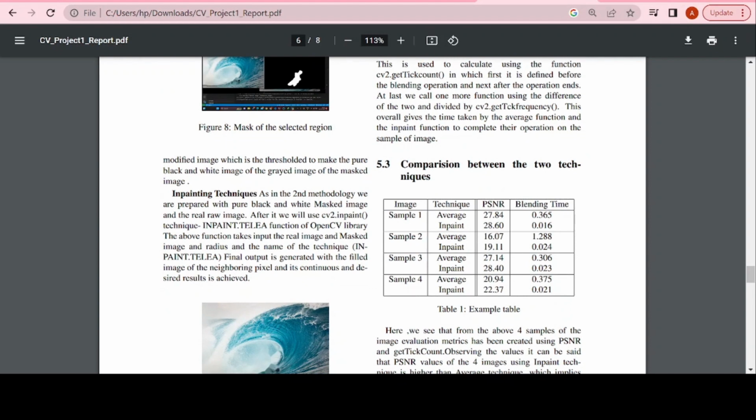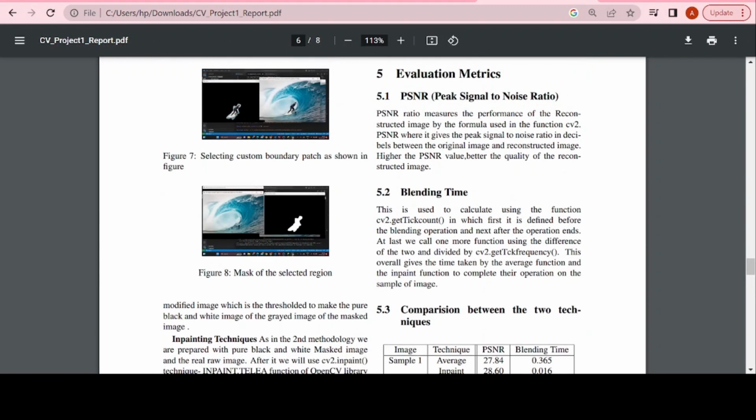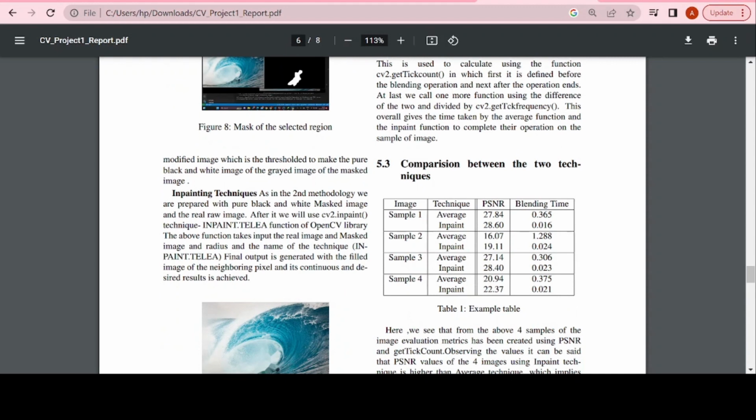Four image samples that we have shown here, and the techniques we have used are average blending or the in-paint inbuilt method. So the PSNR value, peak signal to noise ratio, is calculated in decibels, and the higher this value is, the better the quality of the reconstructed image. So we can see here that the average blending method gives a low PSNR value in all four samples as compared to the in-paint area method.